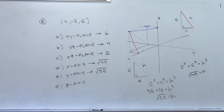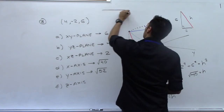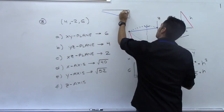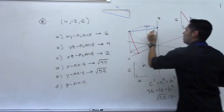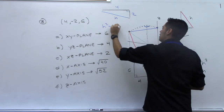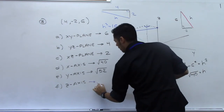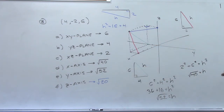And so if I draw that triangle, I'll draw it this way. You know that that's a right angle. So this distance from here to here was 4. And we know the distance from here to here was 2. Call this h. So h squared equals that squared, 16, plus that squared, which is 4. So root 20. That's it.